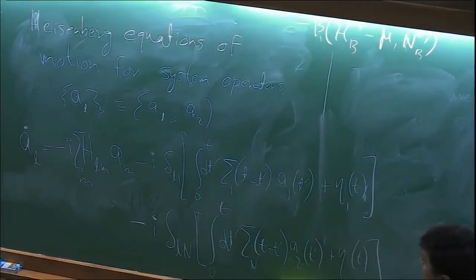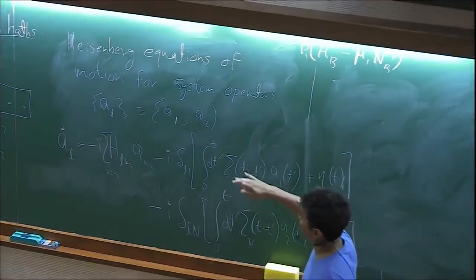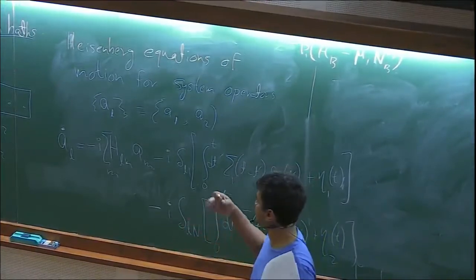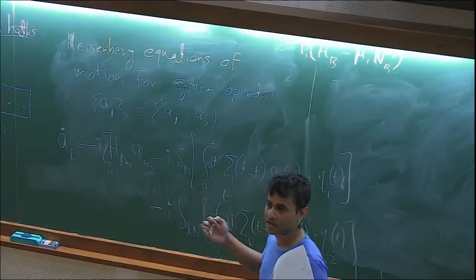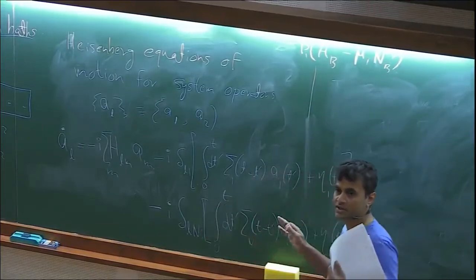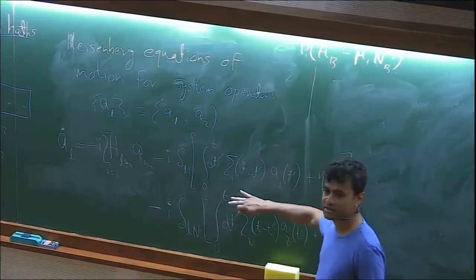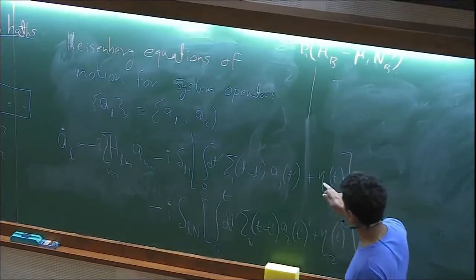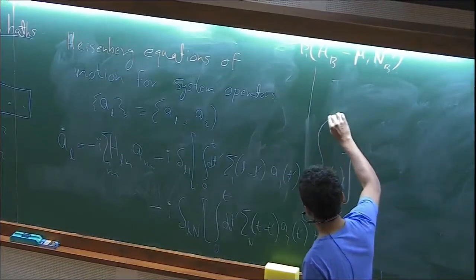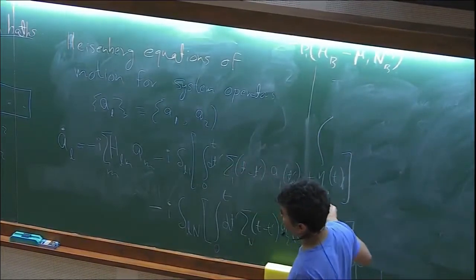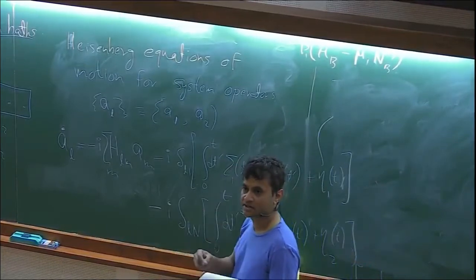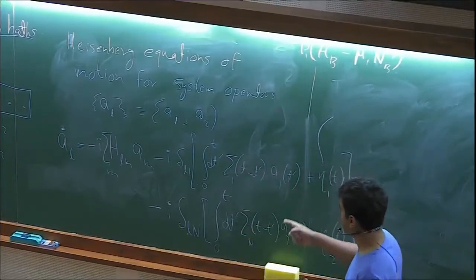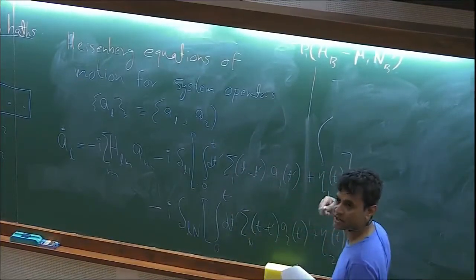Okay, so I won't go through the details, but if you write equations of motion for the system variables and the bath variables, and then you solve the bath variables, because these are all linear equations, and plug it into the system variables, you will get an equation for just the system variables, which looks like this. Now in this term, eta 1(t), remember this term basically came from the interaction of the system with the bath, right? And so when you solve the bath equation, you get this term plus this term, which depends on the initial conditions of the bath.